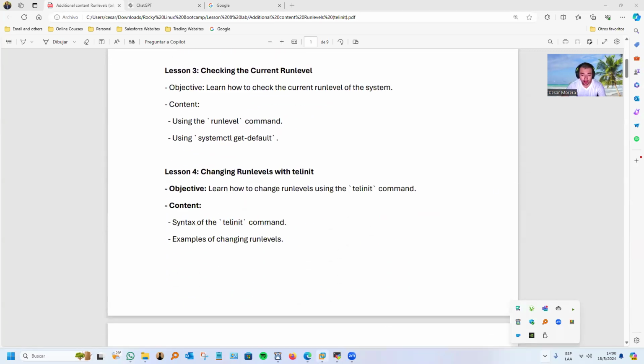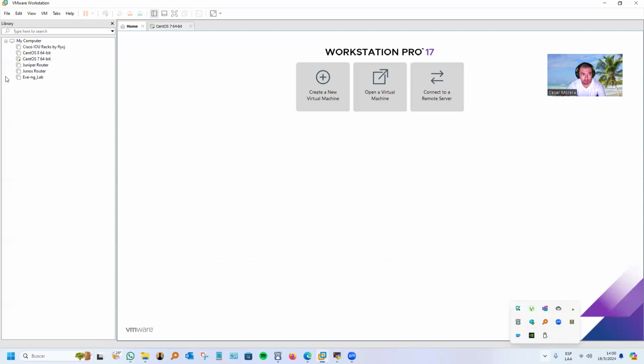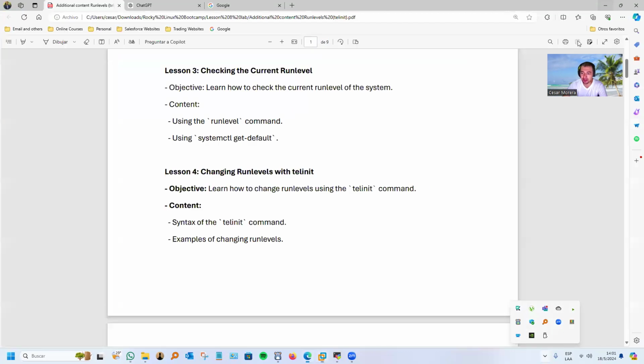Just for you to be aware, please be informed that I am using a backup virtual machine. This is an Alma Linux CentOS 7 64 bits is what I named it, but it's actually Alma Linux. You can download the ISO and create another virtual machine just in case we mess something up today, because we are going to run with a topic that is a little difficult to handle, and if we configure something incorrectly, we can be in chaos. It could be a nightmare for us as a Linux administrator.